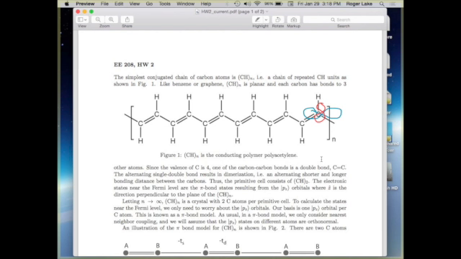So these other ones are doing the sigma bonds. The ones that I drew are doing the sigma bonds, which are going to be the stronger bonds. Therefore, the splitting is bigger, and they're going to be at energies further away from the Fermi level than the pi bonds. The pi bonds, which are sticking out of the page, if you look down on them, they just look like circles, right? They're going to have a weaker bonding because they're not pointing towards each other, or dealing with the hydrogen atom. They're just bonding carbon atom to carbon atom.